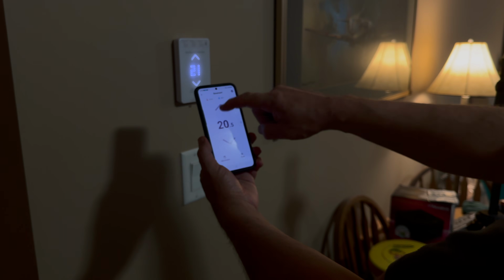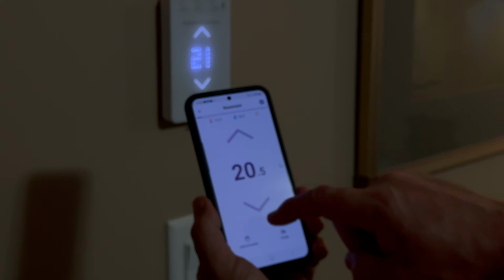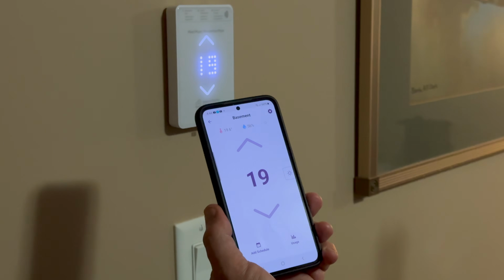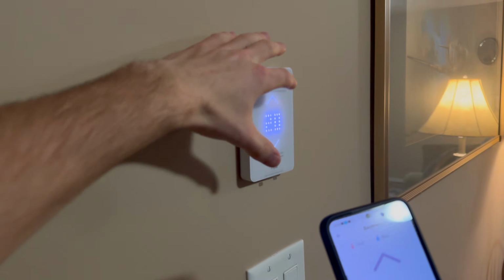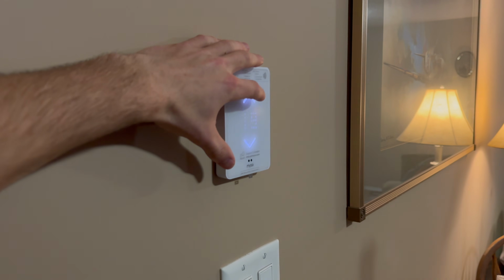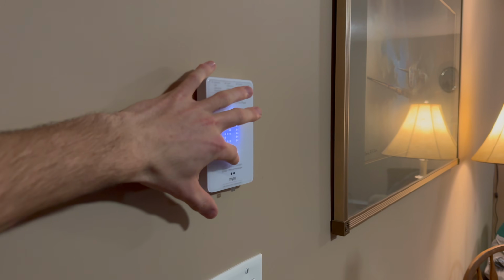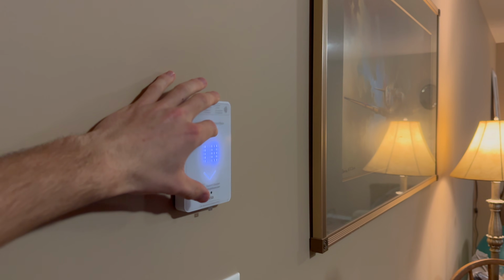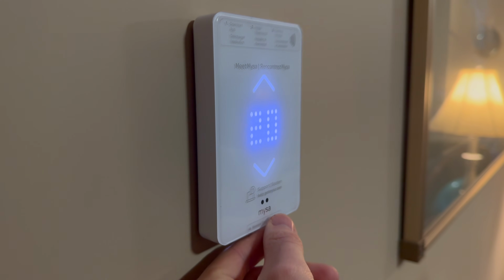So that must have clicked on the heat, I'm guessing. Did that click it off now? Yeah. And can you do it? You must be able to do it the regular way too. Yeah. Okay, that was the click on. That must have been the click off. That's cool.